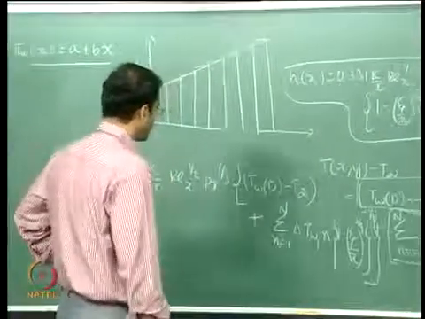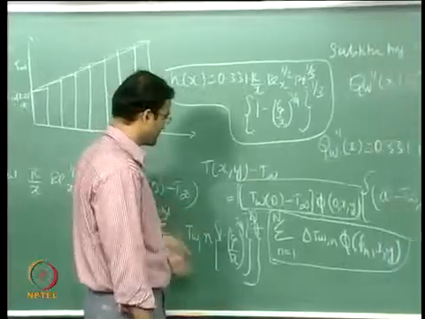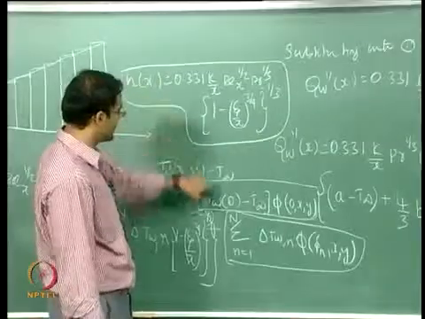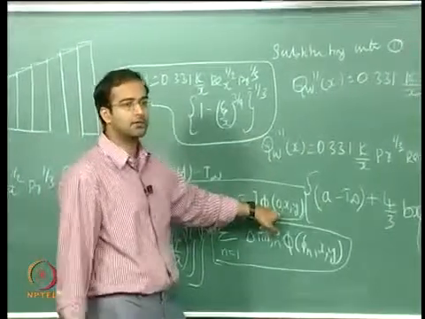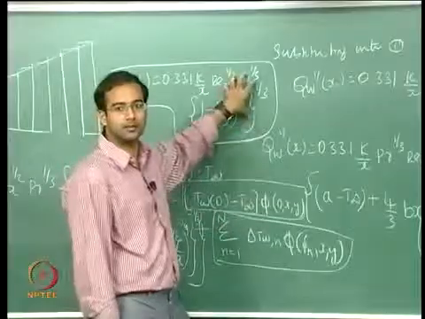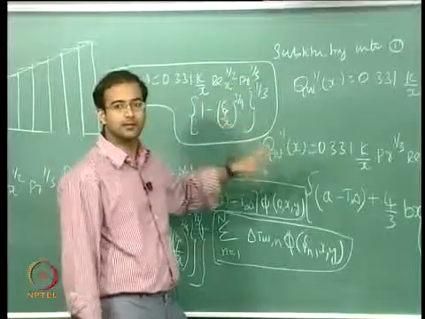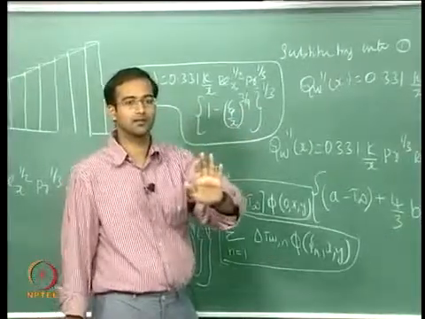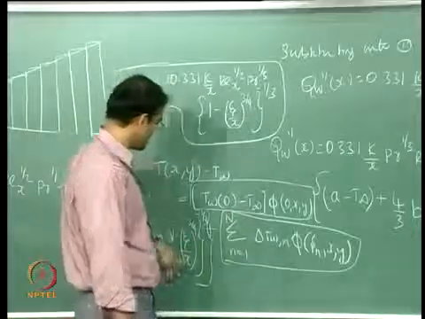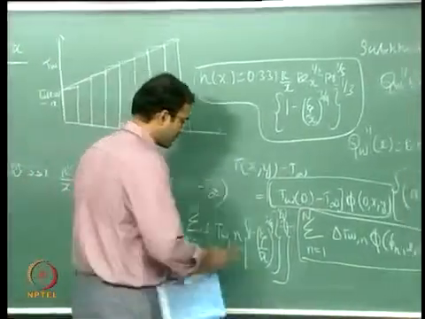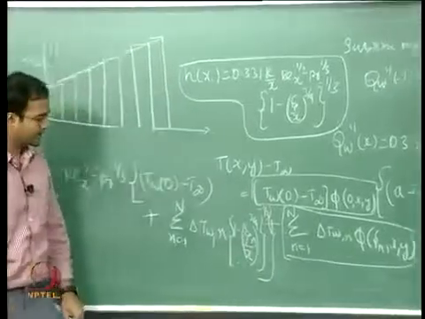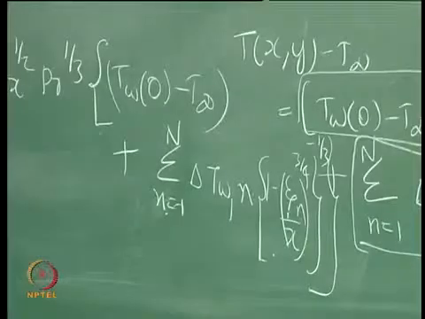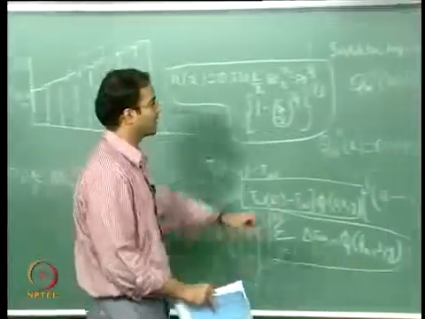Okay, now you have a discrete variation, therefore you just substitute for delta t as it is, and of course the heat transfer coefficient for the first location where zeta equal to 0, there is no unheated starting line, so you do not have this term for that. For the subsequent boundary conditions, at zeta equal to zeta 1, zeta equal to zeta 2, you have an unheated starting line, so there you have to substitute the corresponding value of zeta n. Okay, so by doing this also you can calculate your local wall flux variation.